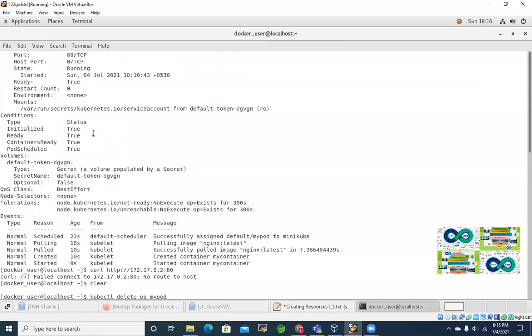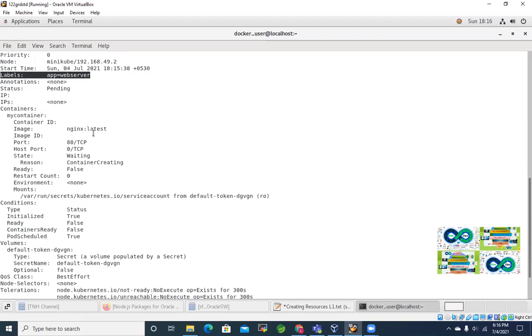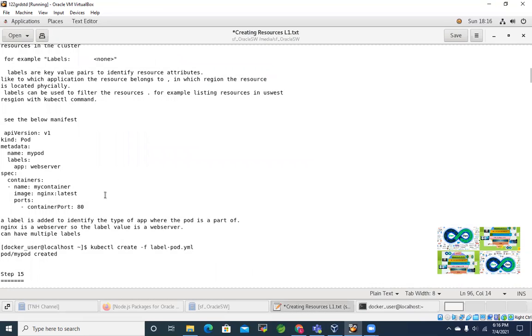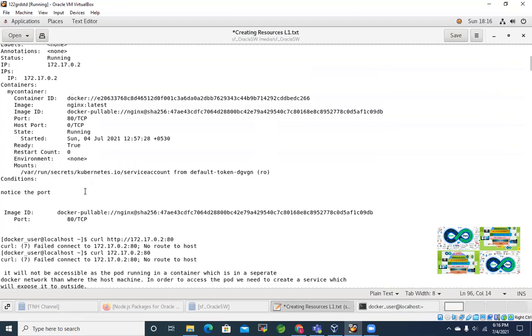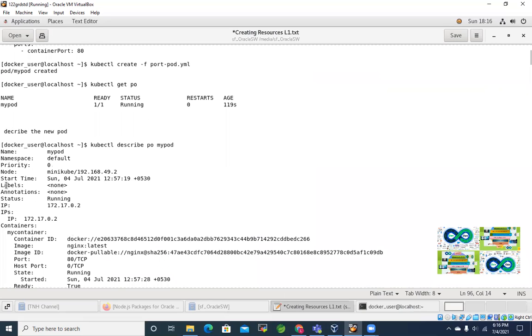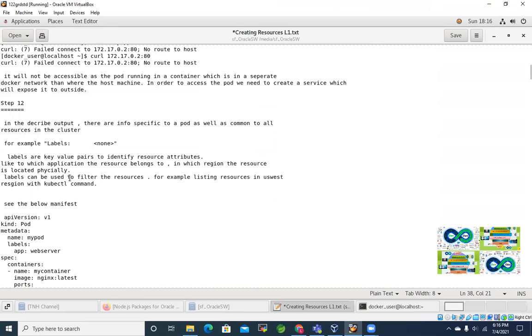Earlier, if you check the previous description in the document output, labels were none. We didn't include a label earlier, only the pod. But now we included the label as well.